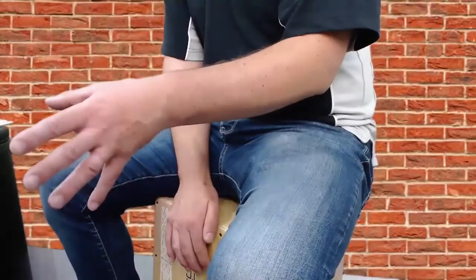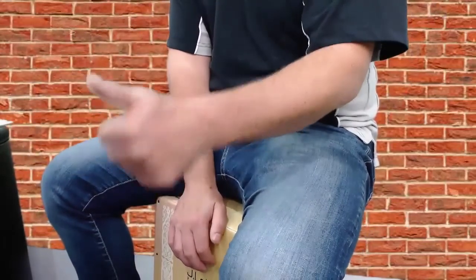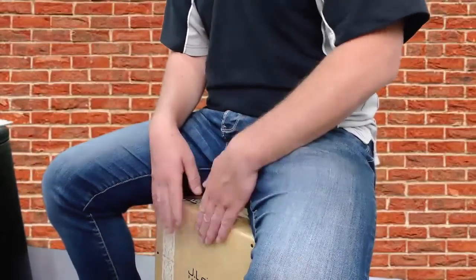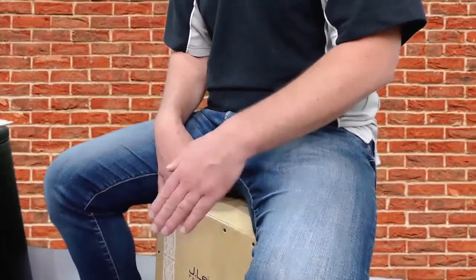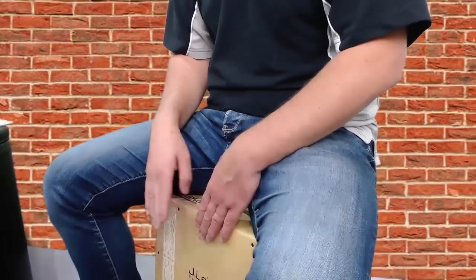Now, drummers, we always count going 1 and 2 and 3 and 4 and. So I'm going to say that out loud at the same time as playing. 1 and 2 and 3 and 4 and 1 and 2 and 3 and 4 and. Great.